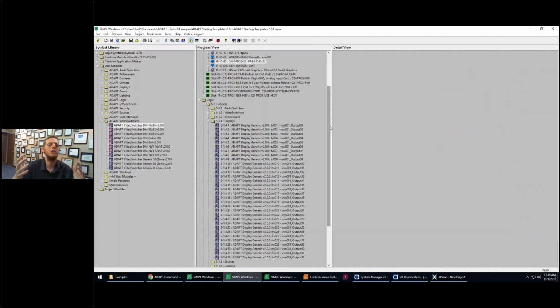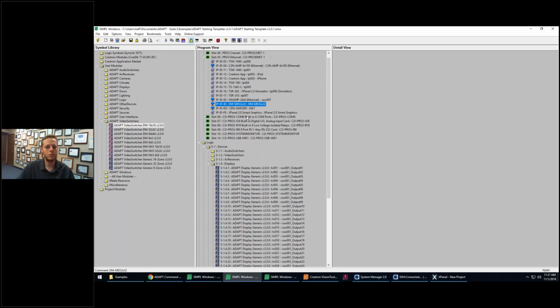And so what this means for me is, again, without touching my program at all, just by simply opening up this starting template, I am already able to control 32 TVs coming out of a DM32, and I can control them in one of three ways. I can control them CEC, 232, or using dynamic IR. And with those three options, I venture to say you can control 99.9% of TVs using one of those three mechanisms. And because of how we've laid out our starting template now, of course, you can do that without having to touch your program at all.